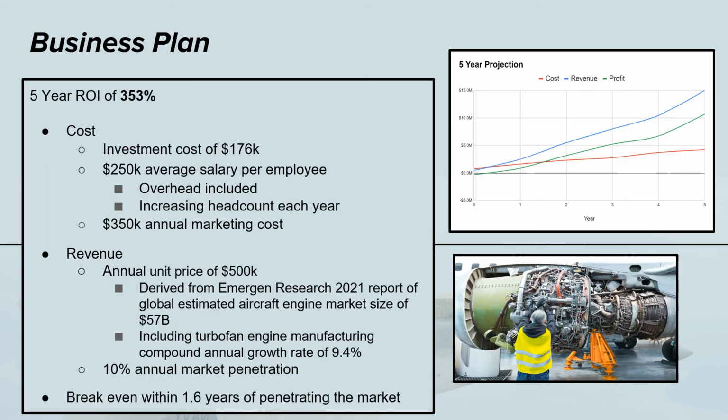Our 5-year ROI is 353%, with an investment cost of $176,000 and $250,000 average salary per employee, and a $350,000 annual marketing cost. Our revenue will have an annual unit price of $500,000, and we'll have hopefully a 10% annual market penetration, with a goal to break even within 1.6 years of penetrating the market.